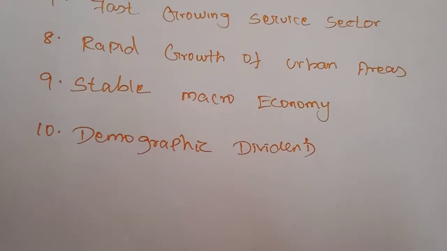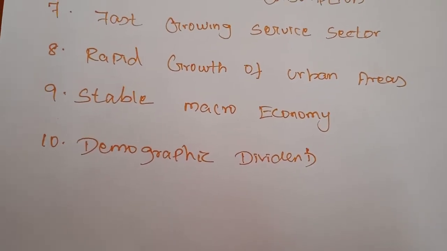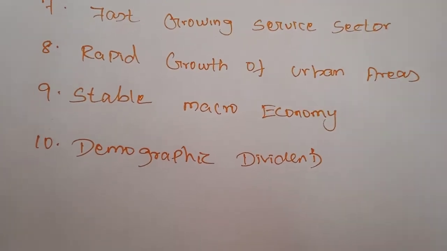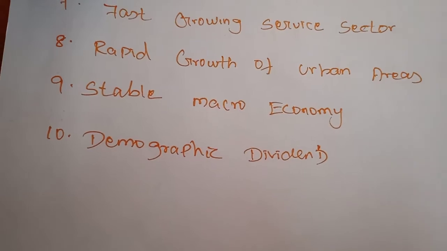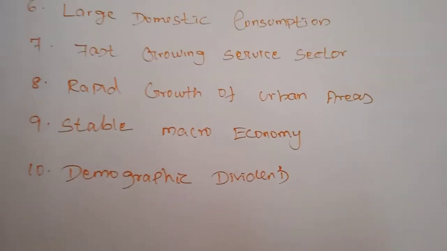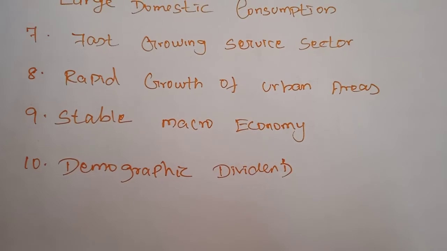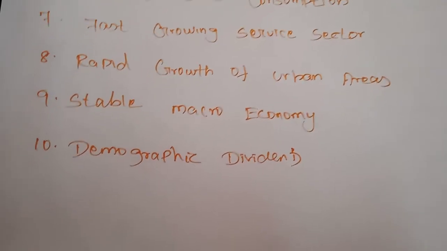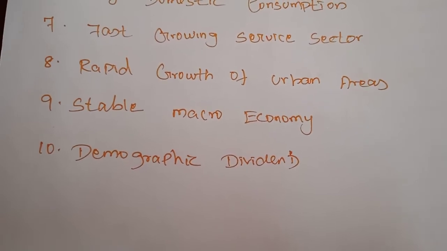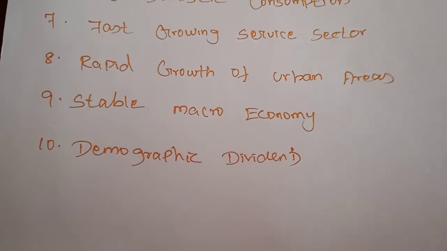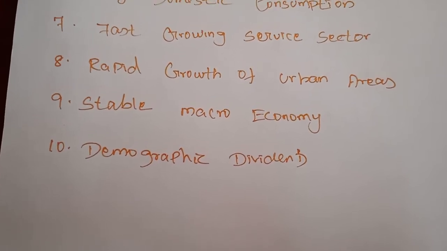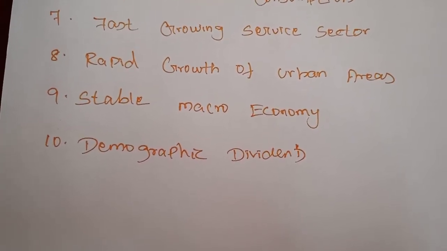Next, stable macro economy. The Indian economy has been projected and considered as one of the most stable economies of the world. The current year's economic survey represents the Indian economy as a haven of macroeconomic stability, resilience, and optimism. Our economic policies implemented by the governments are a role model for other developing countries. According to the economic survey for the year 2014-15, a GDP growth rate of 8% plus was predicted, with actual growth turning out to be a little less, 7.6%. This is a clear indication of stable macroeconomic growth.